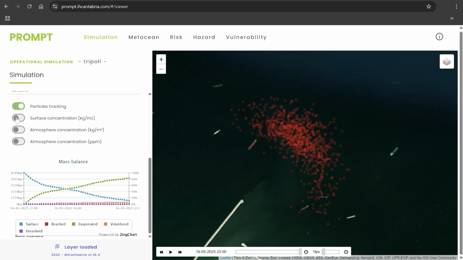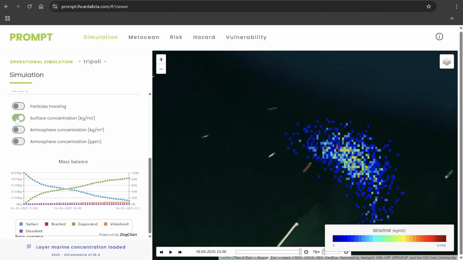So step 3 looks at the overlay surface concentration of the spill. Under the surface concentration, you can see that here it defines blue and red and in between colors. So the blue implies that it is low and red implies that it is high. The red zone indicates that more than 1000 parts per million contamination appears here first. So you can click any cell here to know the exact value.